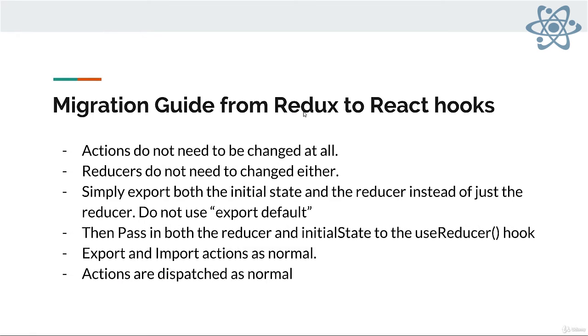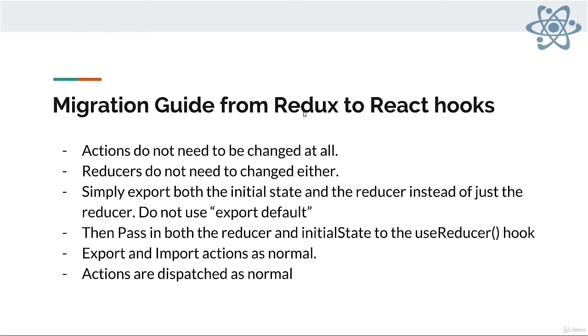We can now go over the migration guide from Redux to React hooks. And migrating is actually very easy. You have to make very minimal changes. Actions do not have to be changed at all. You can leave them completely as is. And reducers don't really need to be changed either.